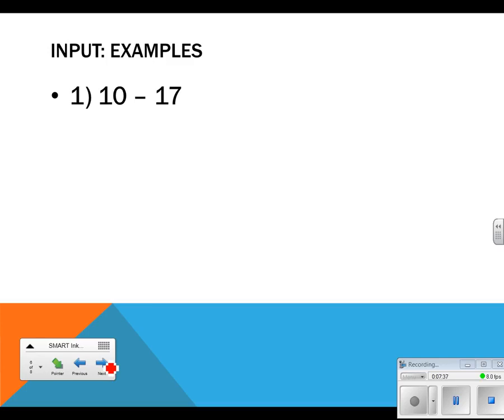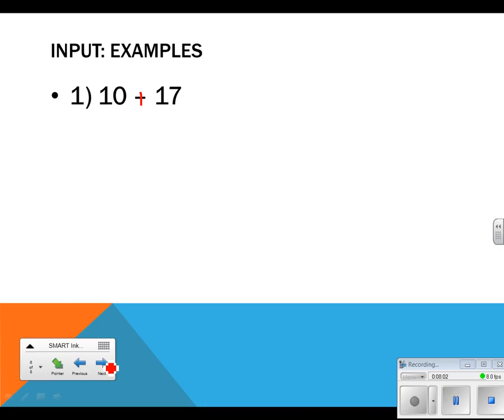I have $10. Can I spend 17? Well, if I'm in the hole somehow borrowing money, I would be negative. I can turn this problem into an addition problem. First, I'm changing the subtraction sign to addition. I made one mark. It was subtraction, now it's addition. But it's not the same problem anymore. This is a completely different problem. That's 10 plus 17. That is not the problem.